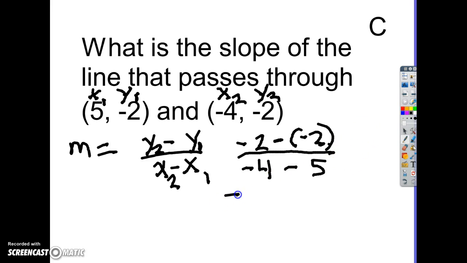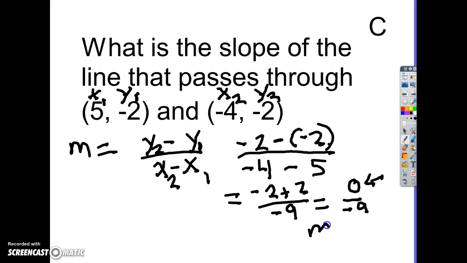On the top, that gives us a -2 plus 2, because the two negatives here make a positive. So it's -2 plus 2. And on the bottom, you have -4 and -5. Think of that as owing somebody $4 and owing them 5. So you actually owe them 9. And on the top, the twos cancel and make 0. And on the bottom, you have -9. So if the top number is 0, it means that the slope is 0.